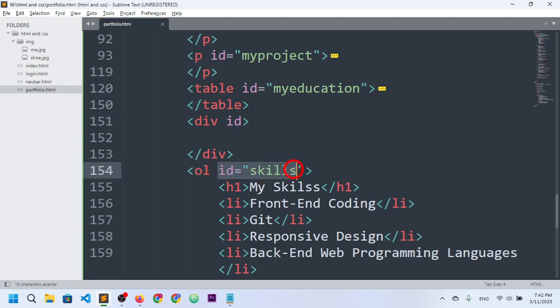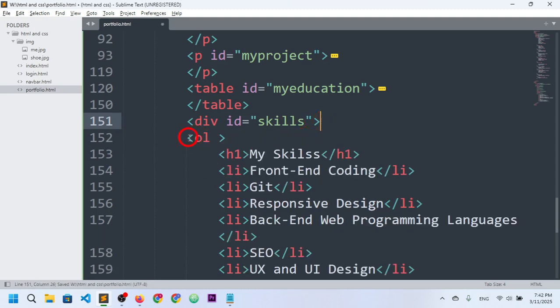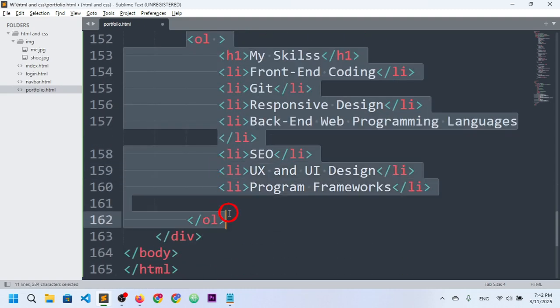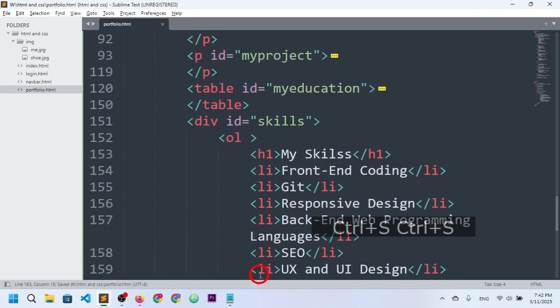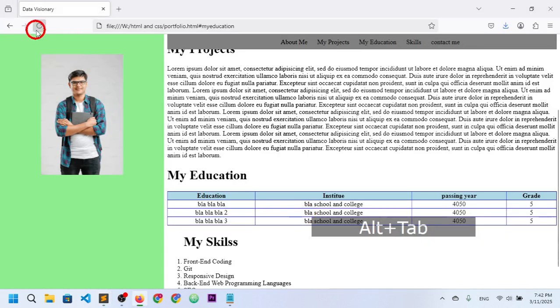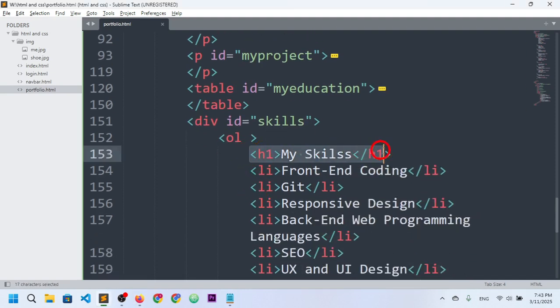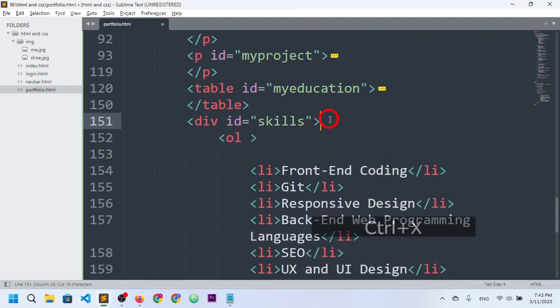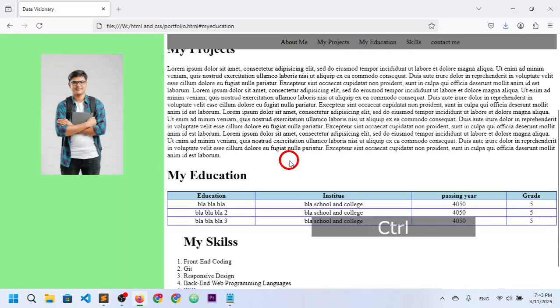So actually I want to cut it from here, and paste it here, and I want to remove it from here, and let me just type it like this, and give the end one. Okay, so now refresh, and I want to actually cut it from here, paste it here, refresh, my skill.